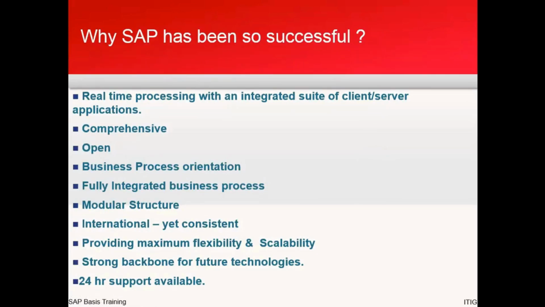Okay, this slide I have put just to show why SAP has been so successful as a software provider. The reasons are real-time processing with an integrated suite of client-server applications. It's very comprehensive. It's based on open standards. It's business process oriented. It has fully integrated business processes, modular structure, is international, provides maximum flexibility and scalability, a strong backbone for future technologies, and 24-hour support from SAP.